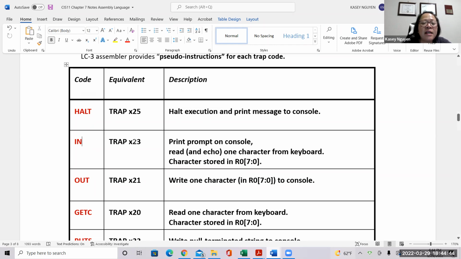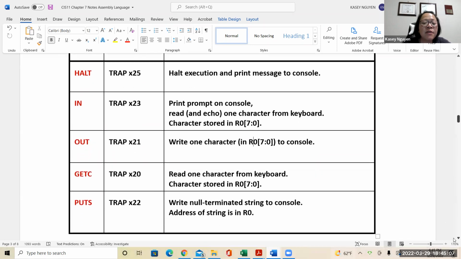When you're using IN, that's vector 23, and it uses register 0. OUT is vector 21, also using register 0. GETC also uses register 0, that's vector 20, and for PUTS, vector 22.